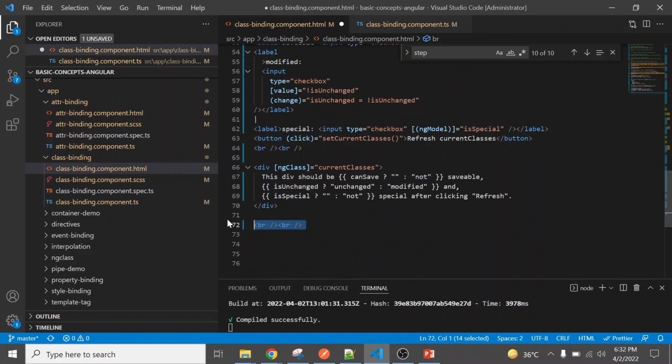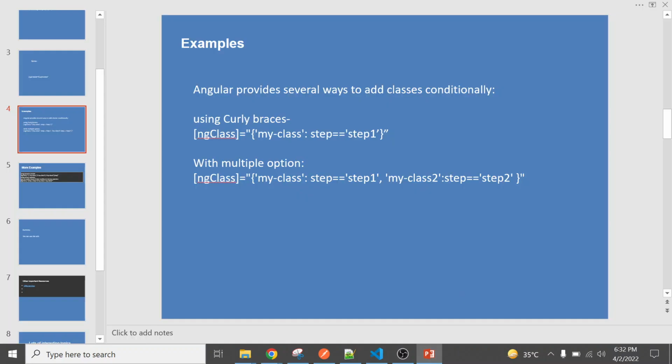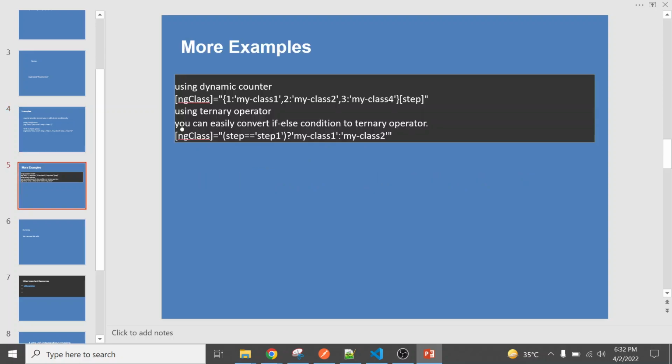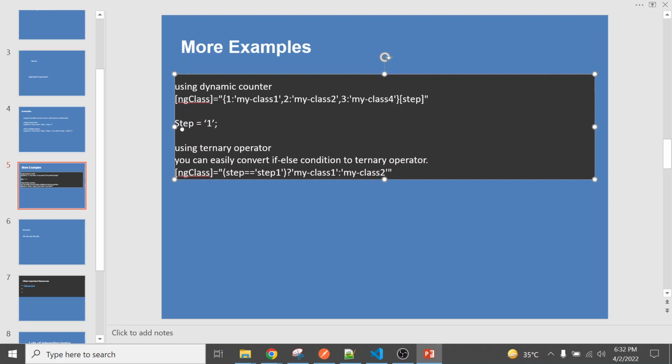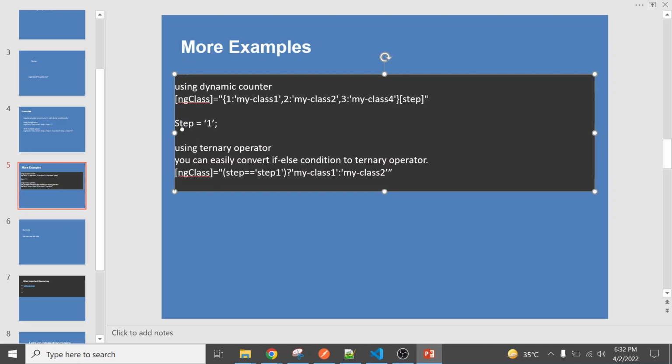Firstly, let's move to the presentation now. Let's move to the PPT, then we will see that example. These are basically common syntaxes that we can use in our project. As I already mentioned, these are with curly braces with multiple options. We can show the classes, and we can show them using the dynamic counter. This is a kind of counter, where we just need to pass the value here, and we can display the class. We can add that class. We can add the style according to that, using a ternary operator. I have already shown you.